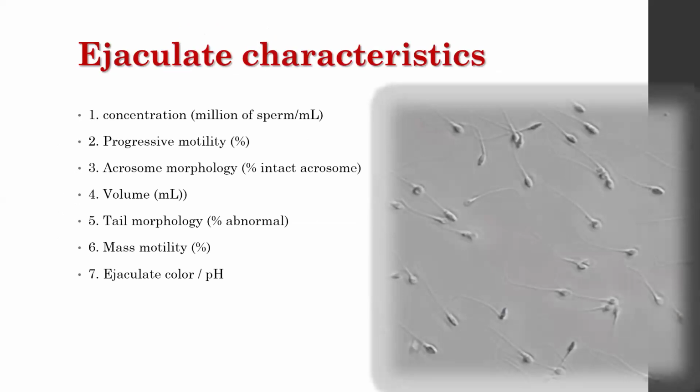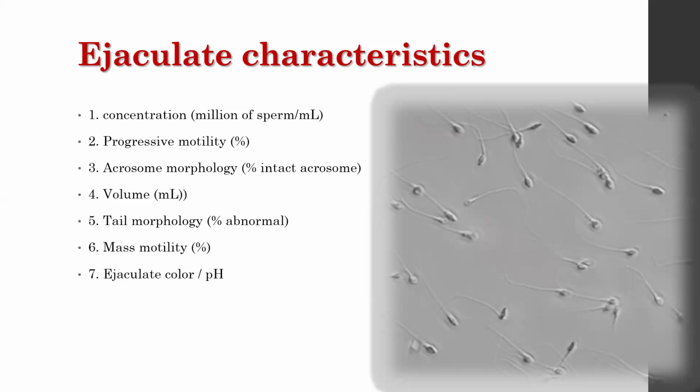Once we get the ejaculate, we should monitor its characteristics. In the lab, we bring the semen and check its morphology as well as its characteristics. In the analysis of semen, first and foremost, we check the concentration, whether it is excellent, good, very good, or poor, and how many millions per ml.